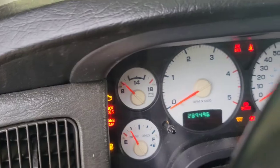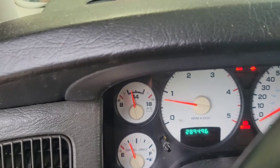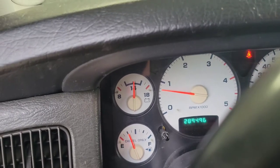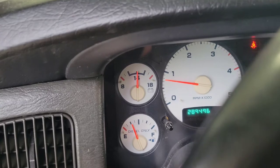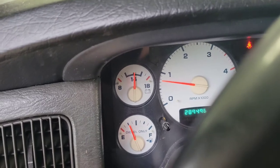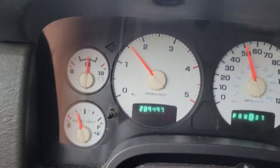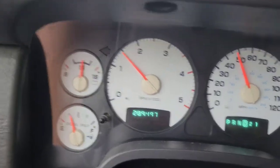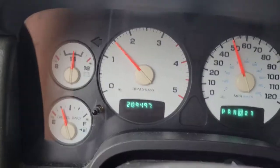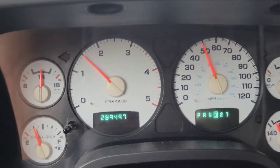All right, here goes nothing. It definitely sounded better when we started it and the gauge is on the rise — that is wonderful. I think we'll just take it for a quick ride and make sure everything stays like it should. I'm about to go through the curve where it would normally drop out, but I'm still sitting just above 14 as it normally would. Right about here is where it used to go ding.